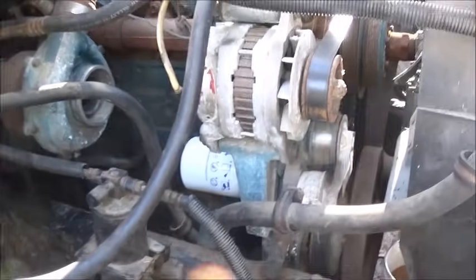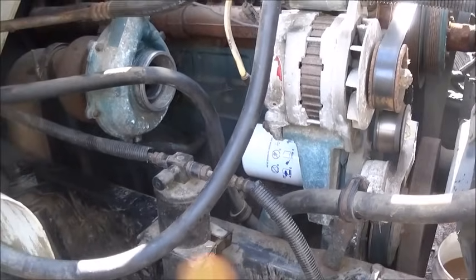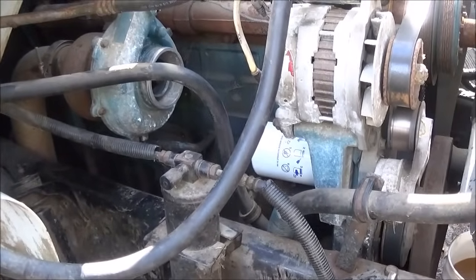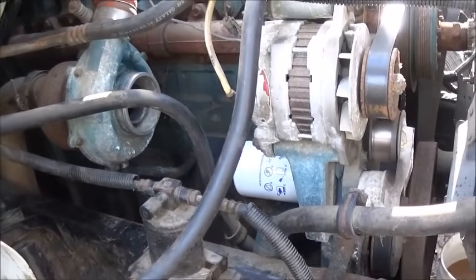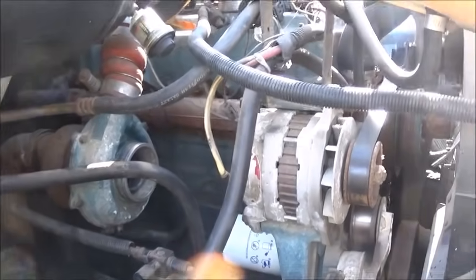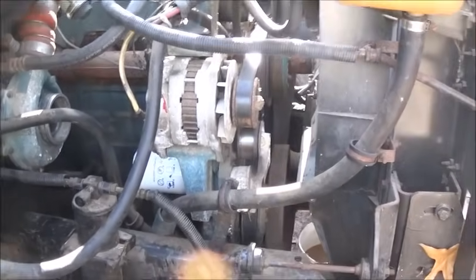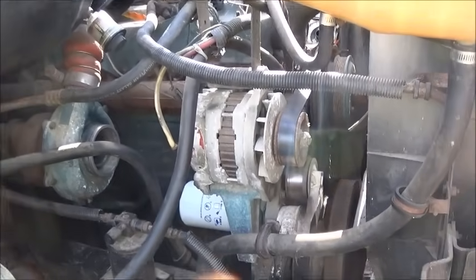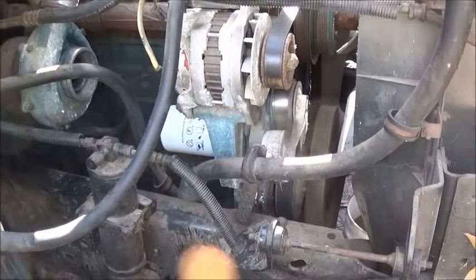They want about two hundred dollars for the oil cooler. I've got some on 7.3s but who's to say they're worth anything. I'm not going to spend two hundred dollars or more on an intercooler for an engine I've already spent enough on - I'm almost three times what I have in that other engine, and the other engine runs good. So we're going to go ahead and get this thing swapped out. For everybody that hates the steam engine videos, you can click off now because everything else is going to be steam.